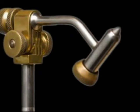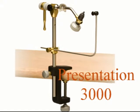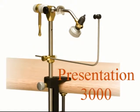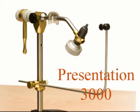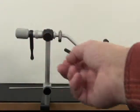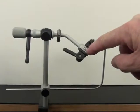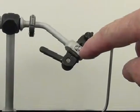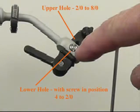Andy Renzetti started out in vises with this collet style, and he brought the collet style to a pinnacle with the Presentation 3000, but he realized that if he wanted true clamping, he was going to have to go to the cam action jaws that you see in these Traveler series vises. Now this particular saltwater head only has two sets of holes. The upper hole accommodates 2/0 to 8/0 hooks, and the bottom one size 4 to 2/0 hooks.